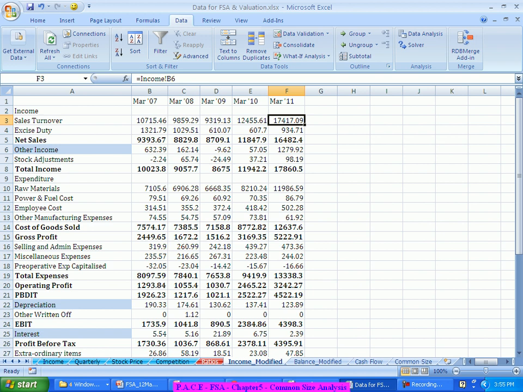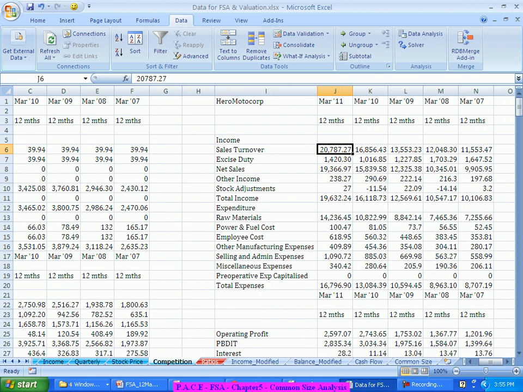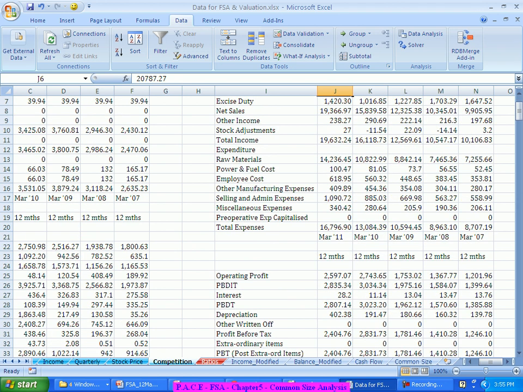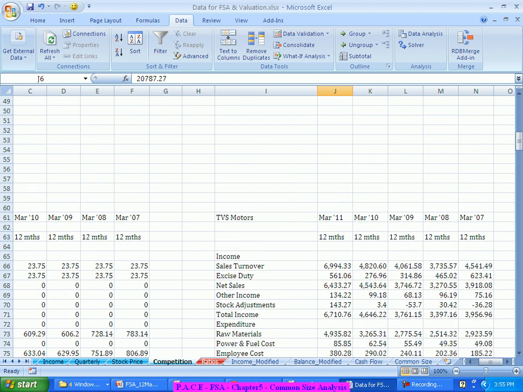The other competitors are much lesser. Now you see TVS Motors only 7,000, much lesser than these two.